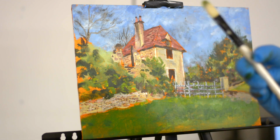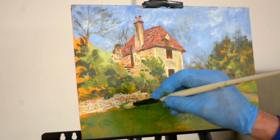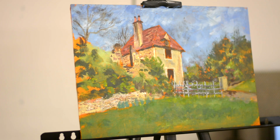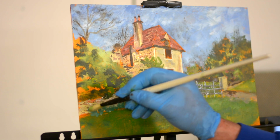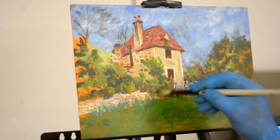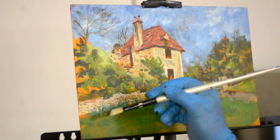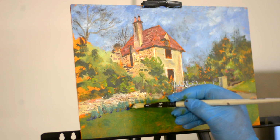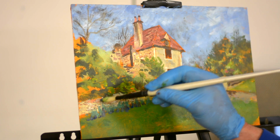So I'm going back to one of my filbert brushes, and we can just go down to the bottom of the wall and flick upwards to get some vertical bits of colour. And I'm using thick colour now. There's not any water on the brush. This is just thick colour again, going over the top with this sort of bluey green shade. There are some shadows down there at the base, so I'm going to add my shadowy brown blue mixture as earlier and just go down underneath them and just put in a few little darks and flick them up into the greens. That's a bit too blue actually, these, but don't worry, I shall be over layering the colours.